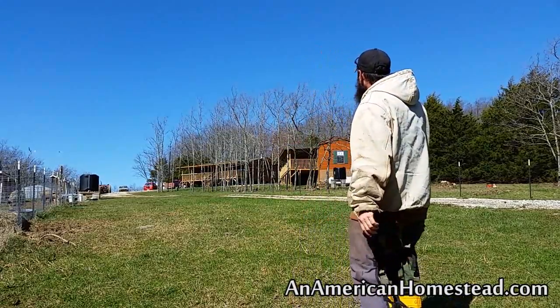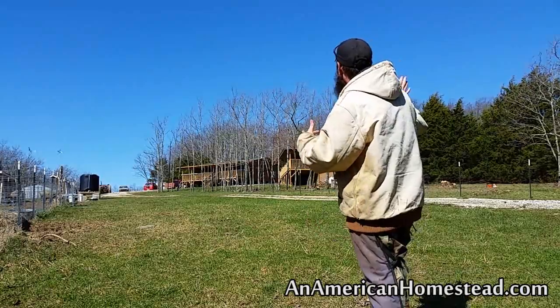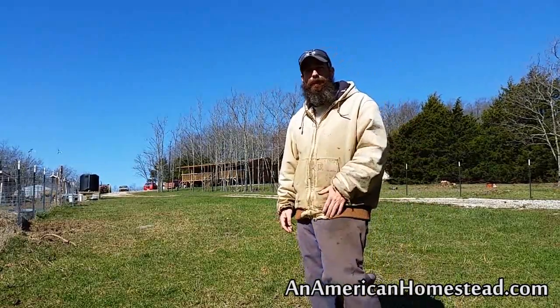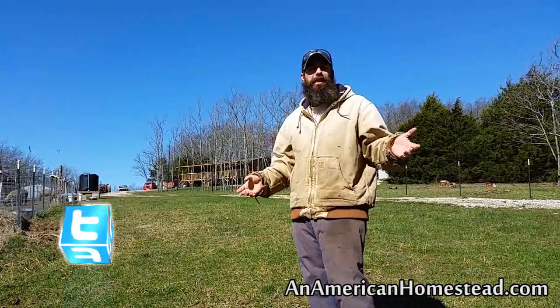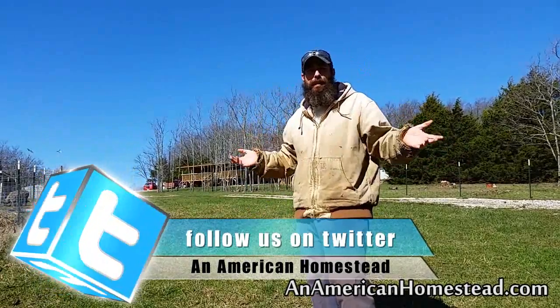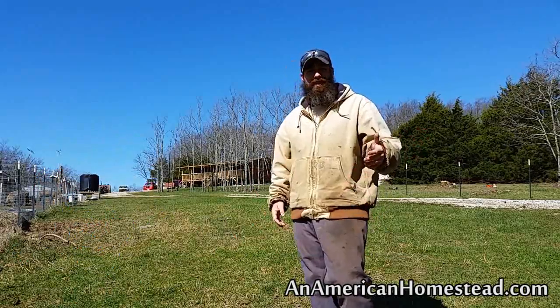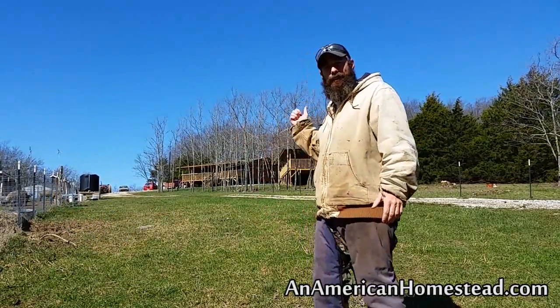So if you see all of this, it's just a lot of work. It takes a lot of time to get all this cleared out, but we've been going at it little by little. The winter time is really the best time to do this because you don't have the briars and the brush and the poison ivy vines all going crazy around you, and so it's just a lot easier to work. The bugs aren't bothering you, the heat's not bad. Right now it's pretty cold out, about 50 degrees, and so it's a nice temperature to go out and do some chainsawing and work hard at clearing some of this land.